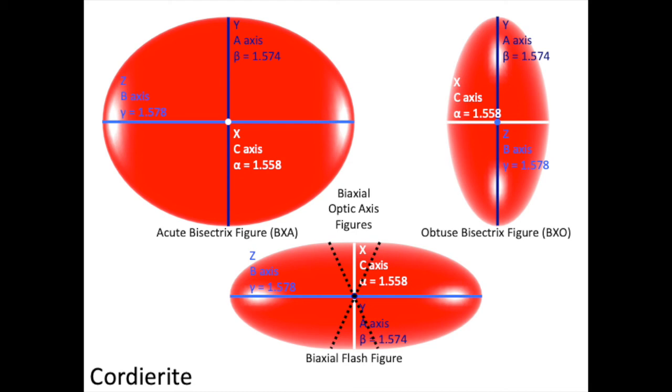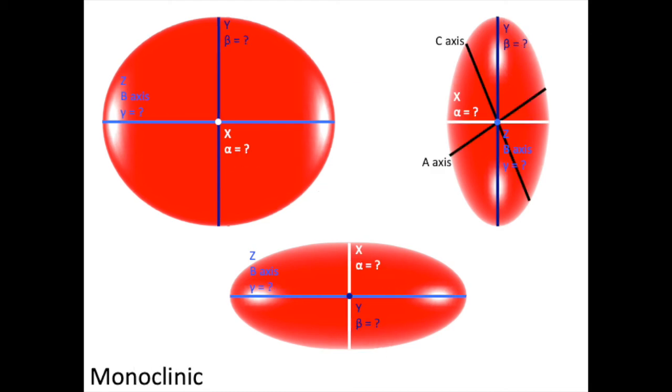The last topic we covered was that in addition to orthorhombic materials like the Cordierite we looked at today, monoclinic and triclinic materials also fall in the biaxial camp. However, they're a bit more complicated, as all the crystallographic axes and our optical directions don't align. In monoclinic materials, the B crystallographic axis is aligned with one of our optical directions, but the C and A crystallographic axes are not. And in triclinic materials, none of our crystallographic axes align with any of our optical directions.